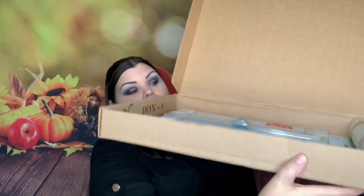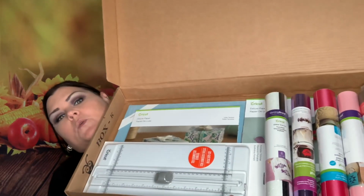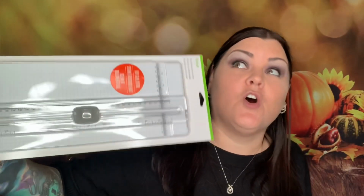Let's go ahead and see what's in here. Holy moly. Ooh, I'm seeing some good stuff. All right, this right here, you guys, I love this thing. I have one of these already. This thing has saved me so much time in cutting straight lines with everything. I really, really, really love this. And it does have another piece that folds out to go even longer right here. So I'm really glad that they put this in here.